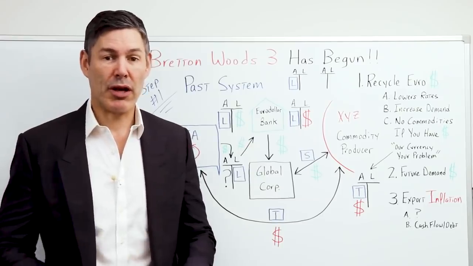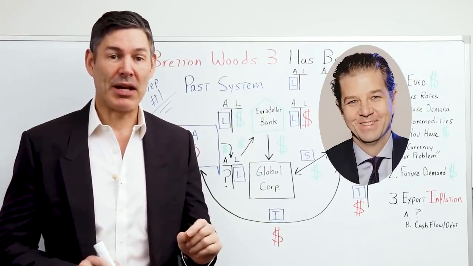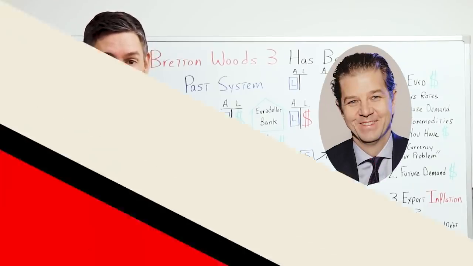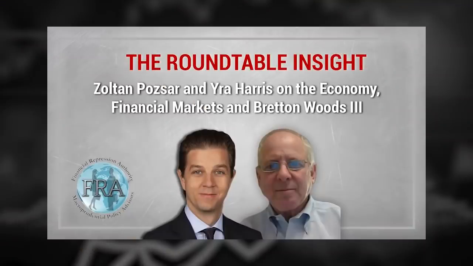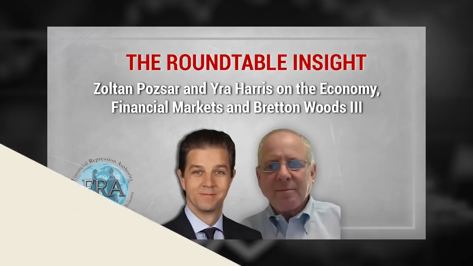Editor, let's cut to a clip of Zoltan explaining this in his own words. One pillar of Bretton Woods 3 is that the world as we know it, where everybody is happy to export to the US, get paid in dollars, and recycle those dollars onshore or offshore in the euro-dollar market, I think that whole mechanism has been damaged. It's inevitable that change will come out of that. It's not immediate, but it's inevitable.